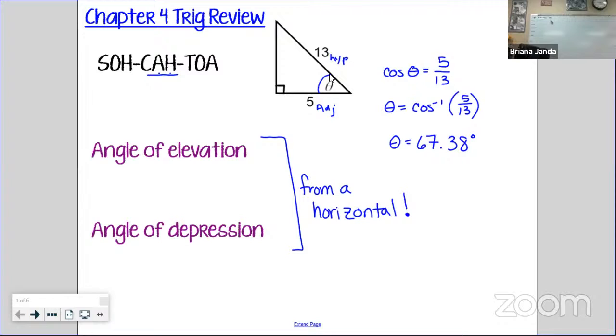If there is not a horizontal line involved in that angle, it is not an angle of elevation or depression. And for whatever reason, it's our depression angles that tend to be the ones that we draw wrong. So for an angle of elevation, you must have a horizontal line and go up. This would be your angle of elevation. Typically, it is then finished off with a right triangle. An angle of depression, again, has to have a horizontal line and must go down from that. That would be your angle of depression. Again, typically finished off creating a right triangle somehow, some way.